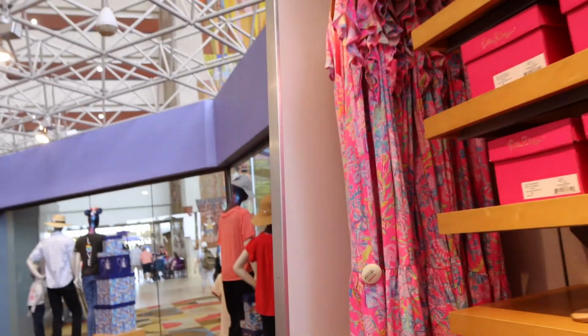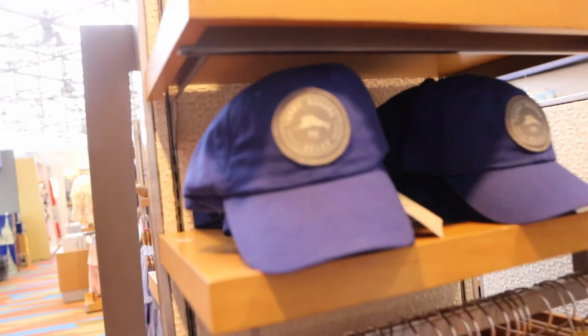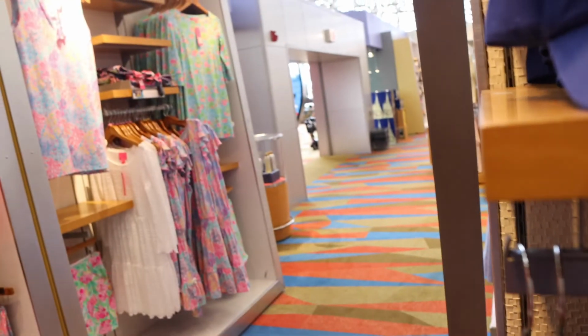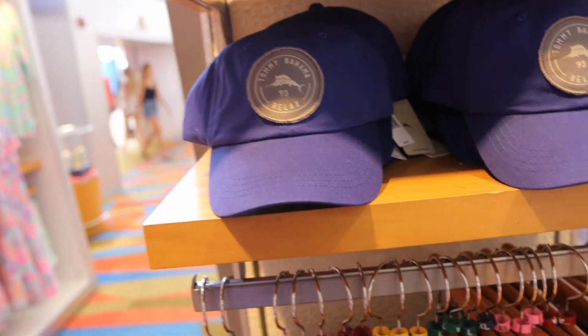Everything's fun with Logan. Some Tommy B. Ooh, I like that hat. I wonder how this looks on my head. Uh-oh, I dropped my umbrella. So it looks like I have a fat head. Let's see, turn it around. Did it look like I have a fat head? Kind of feels like I have a fat head. I guess we'll find out.